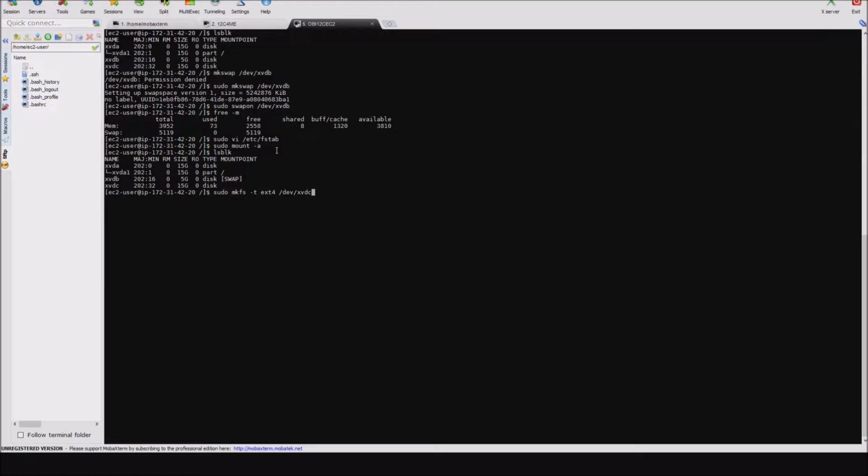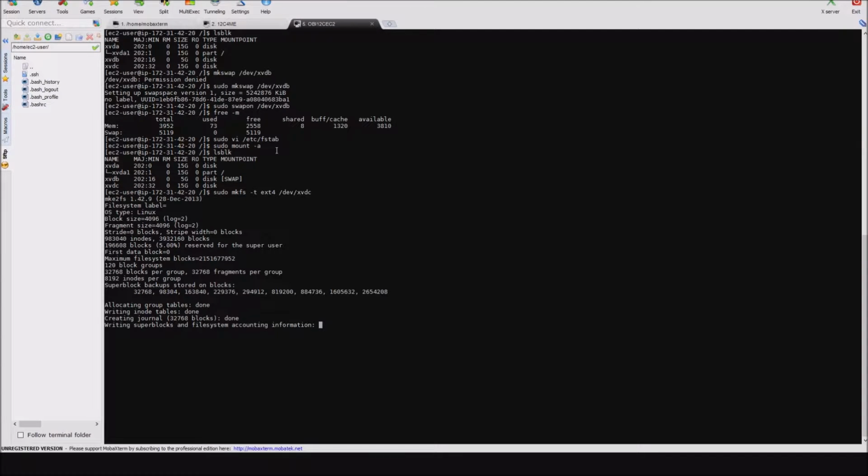And when we do that, it will format that volume for us so that we can use it. And now we just need to do the same thing where we actually make an entry to mount this volume to this instance every time it's restarted.